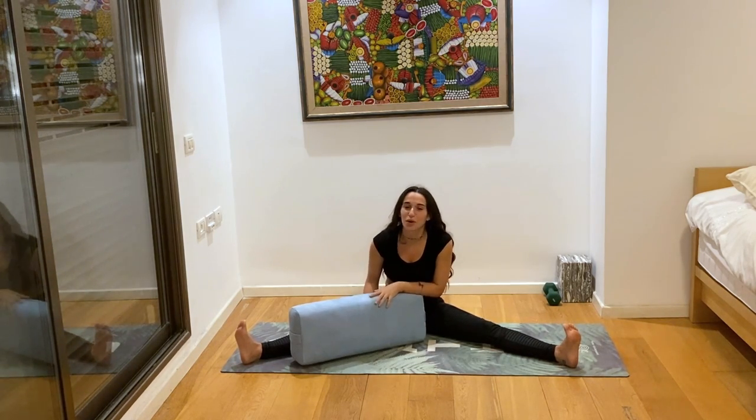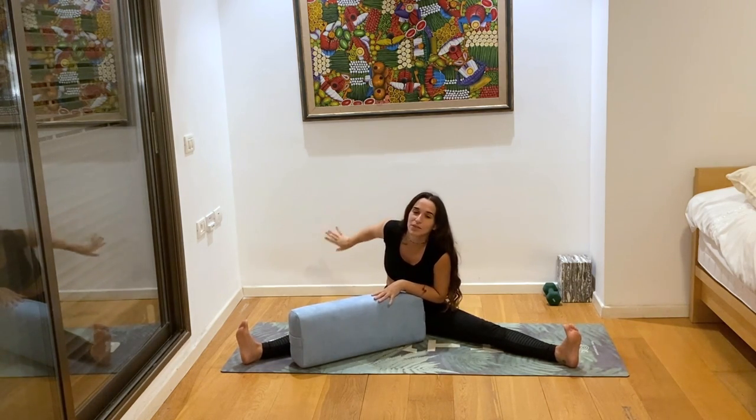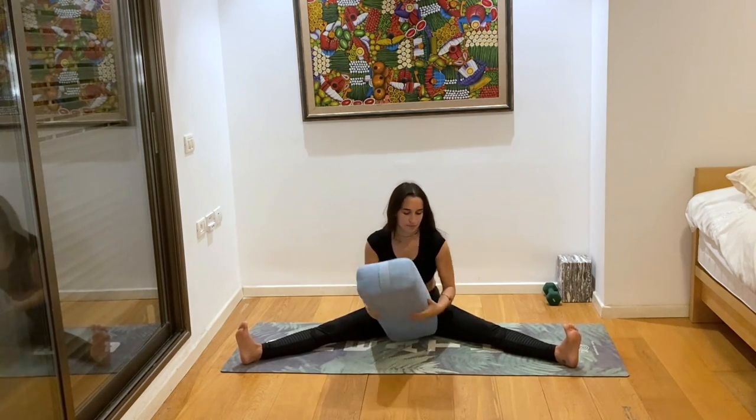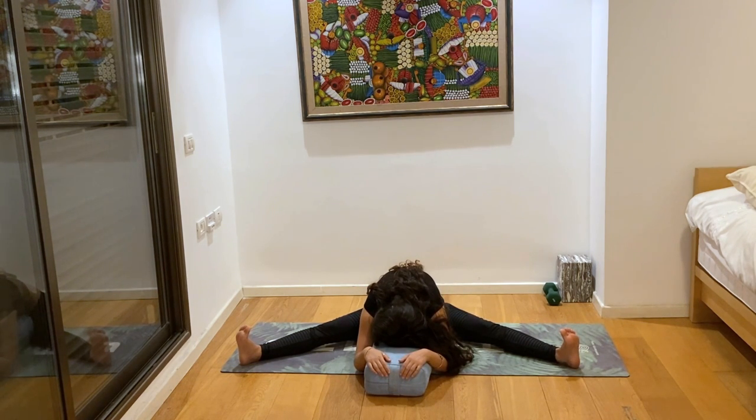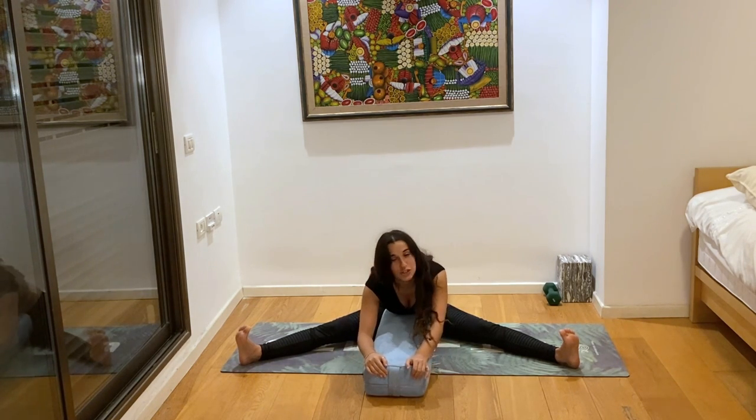And if it's totally uncomfortable, you can always take this to the wall. If you're by a wall, you can sit against the wall and open your legs up on the wall and do the poses there too. If you're looking towards one side and you want to change sides, you can now.